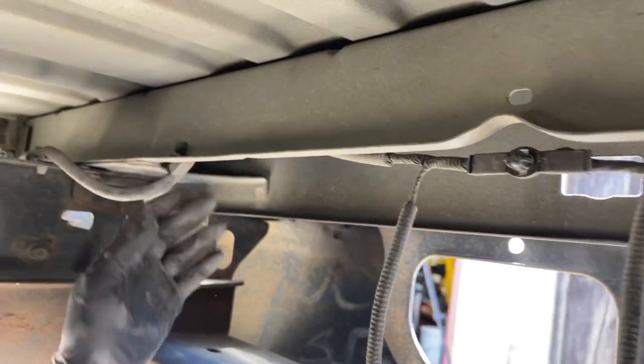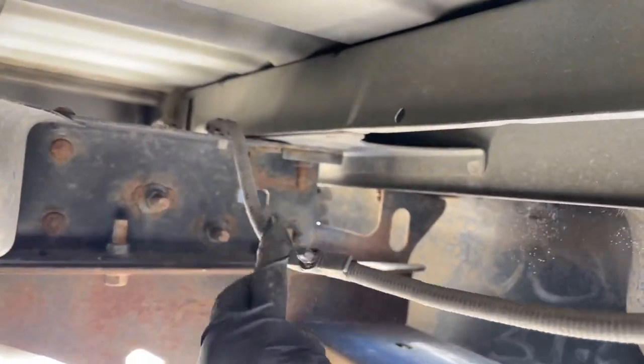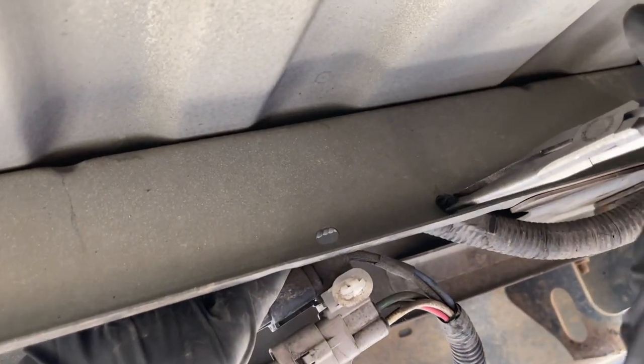There's a third one over here. Okay, that one's disconnected. So that's free of the body. Oh, there's another one here.